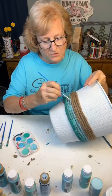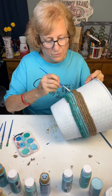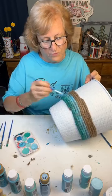Okay, now I think I'm gonna just use the same brush and go to my next darkest blue. And we're gonna move on up from there.